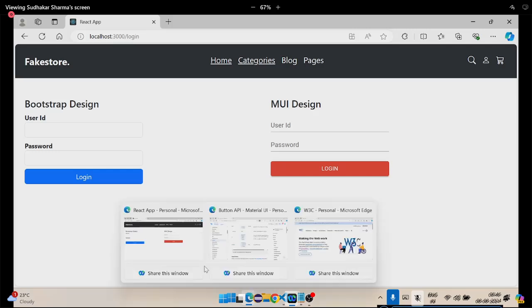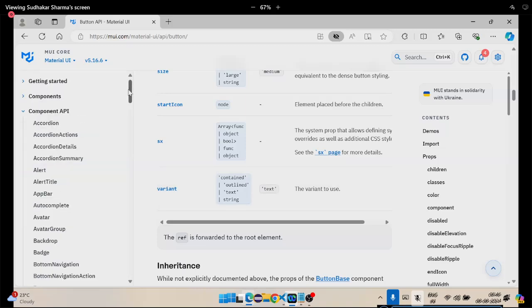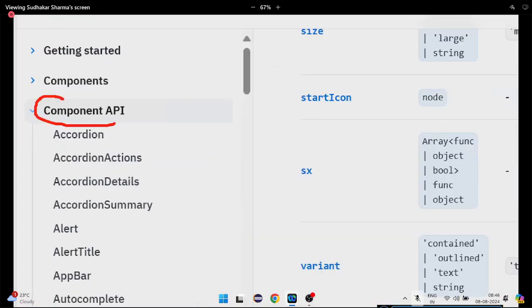Have you observed, we learned about cards when we designed a shopping app, we created cards. Let's see how these cards look. Remember, to learn about a component, you have to go to the API, to preview how the component looks and how it will display on my screen.